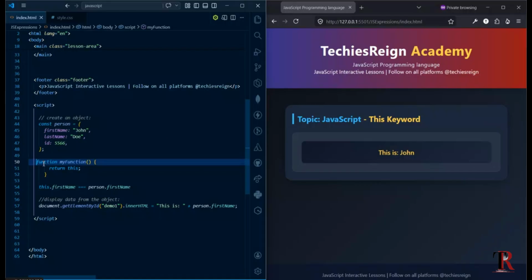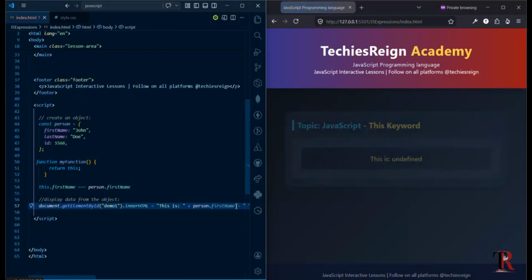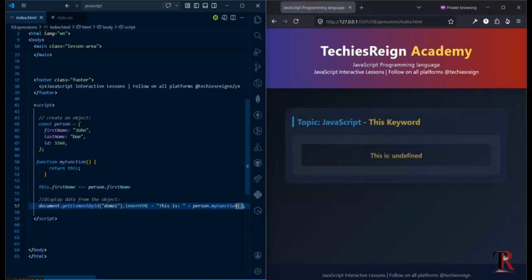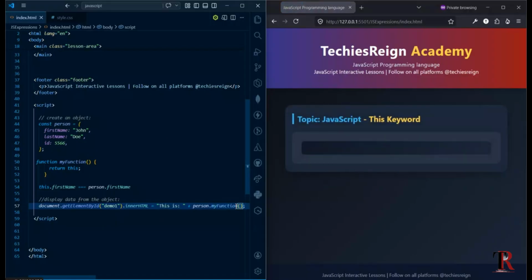So now, if we move this function outside the object like this, would this still refer to this person object? No, it will change. It will no longer refer to this person object, and that is because the function is no longer part of the object, but outside it. So this is how this keyword operates with objects in JavaScript. And now you understand clearly that when next you see this being used in a piece of code, this refers to the object itself because it's a part of the object, as you can see.